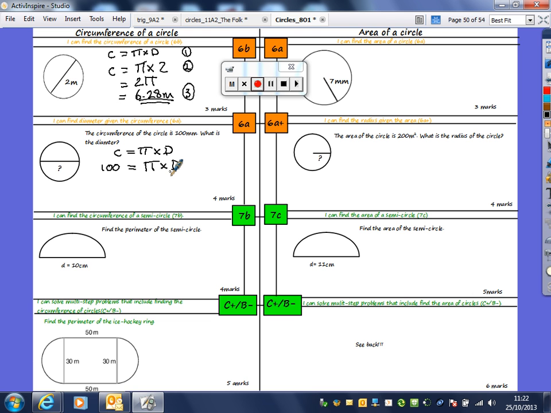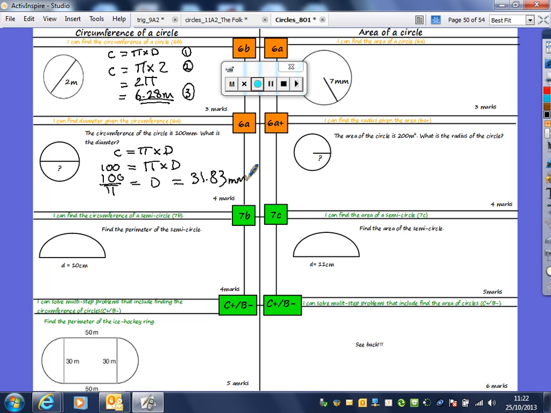So normally we times the diameter by pi to get the circumference. So if we wanted to find the diameter, we've got to do the opposite. We've got to do what, Dan? You divide the circumference by pi. You divide the circumference by pi in order to get diameter. That comes across saying its diameter is equal to 100 divided by pi, which gives us what? Jaden. 31.83. And that is millimeters.